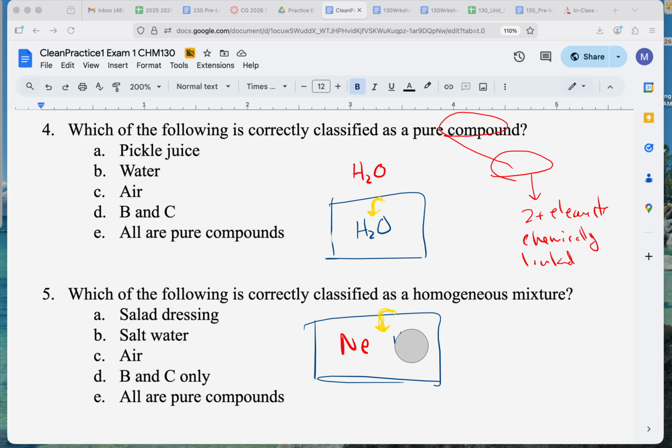But what if I had deleted that space? Let's not do yellow. Give me my colors back. What if I'd done that? Now it starts to look like a bond. How do you know it's not a bond? This answer is going to suck. It's a horrible question at this stage in the game, just for full disclosure. How do you know that there's not a bond when I draw neon and helium that close? You don't. That's fair. You don't.